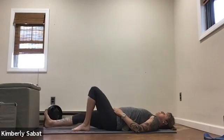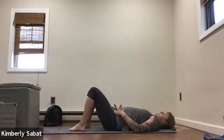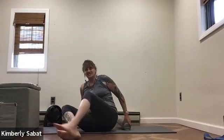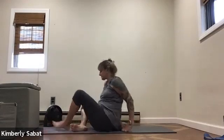Okay, we're going to go into knee drops now, everybody. So bend both of your knees. I want you to keep your feet parallel. Wherever you stance your feet, keep them parallel. If you stance your feet narrower, you're going to get more external rotation. My suggestion is to stance your feet a little bit wider than hip distance and check that out. That's going to give us a little more internal rotation, but I want you guys to find a little bit of a challenge for yourselves.